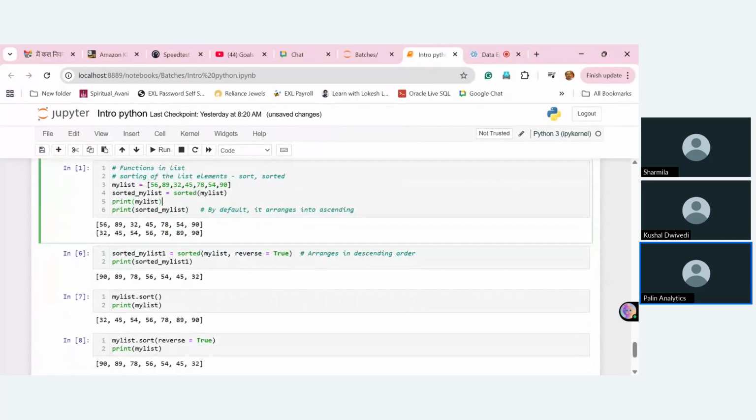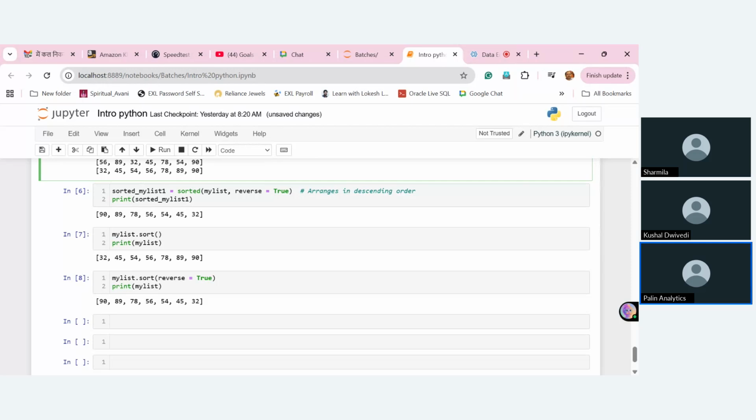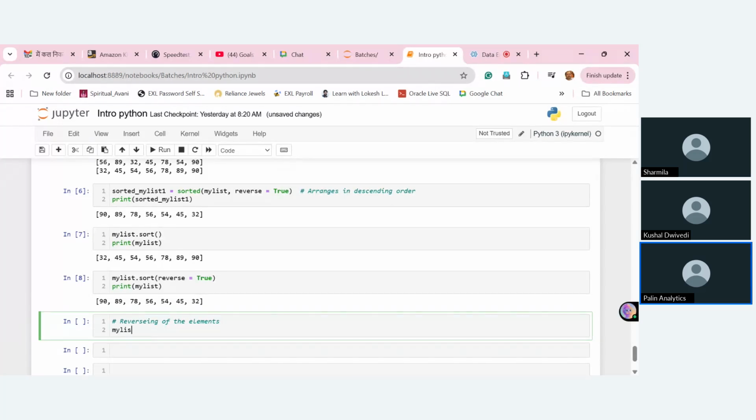Then if you want to do reversing of the elements, suppose this is my list again: 67, 45, 32, 45, 89, then 21, then 97. I have taken these elements. I want the entire list in reverse order.